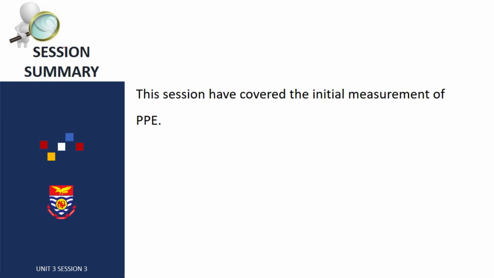So in this session, we've covered the initial measurement of PPE. We looked at a practical example, and then when it comes to exchange, how we are supposed to measure it. We will continue in session 4 to look at the accounting for PPE, once again the subsequent measurement and so on.